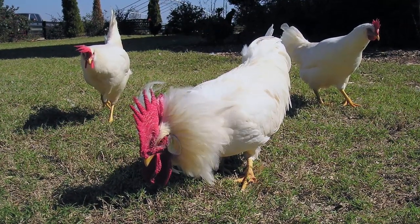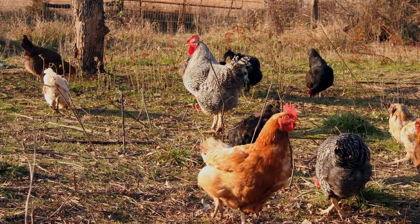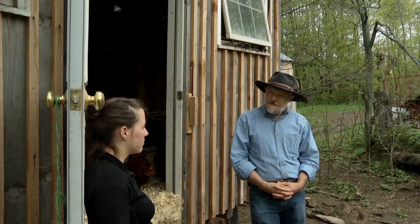Is there an upper limit to crickets in the diet? I really don't think we need to be concerned about that. There may be an upper limit, but I don't think the chicken is going to hit it. In the same way, if you start working with earthworms and black soldier fly grubs to supplement the chicken's diet, you're really not likely to hit some sort of maximum where their diet is unbalanced by eating too many earthworms. I really doubt that is going to happen at just about any level that you're able to feed.